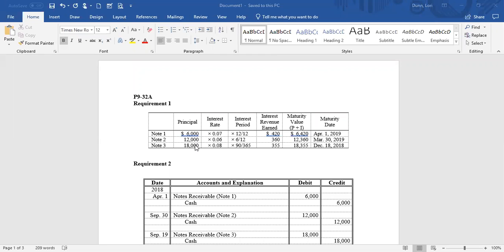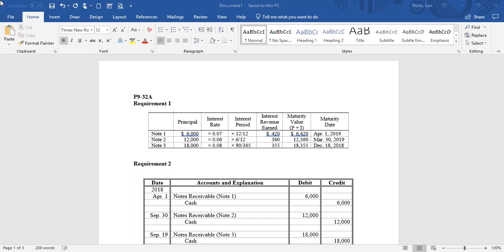The final note is listed in terms of days. So you just don't add 3 months to September 19th. You actually have to find the 90th day from September 19th. So what you need to do is start with your months and say, okay, how many days are there in September? 30. So the 30th of September is the 11th day from September 19th. October, there's 31 days. So October 31st is the 42nd day from September 19th.